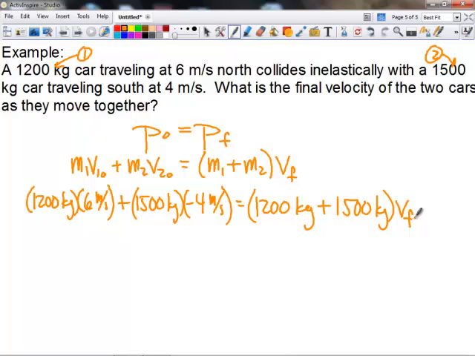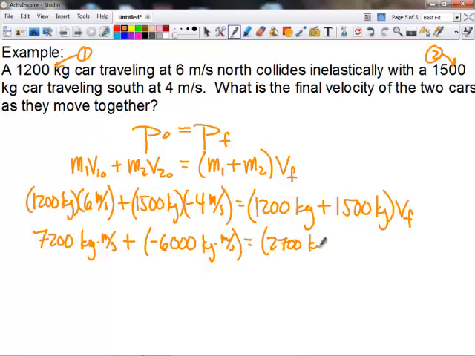And I'm going to find the final velocity. So I'm going to say 1,200 times 6, which is 7,200 kilogram-meters per second, plus 1,500 times negative 4, which is going to be negative 6,000 kilogram-meters per second, equals 2,700 kilograms times vf. So if we say 7,200 minus 6,000, we get 1,200 kilogram-meters per second. And we're going to divide the 1,200 by the 2,700, which gives us a final velocity of positive 0.44 meters per second. And let's think back to our notation here. Because we made north positive, the cars are going to continue to move in the same direction as car 1.